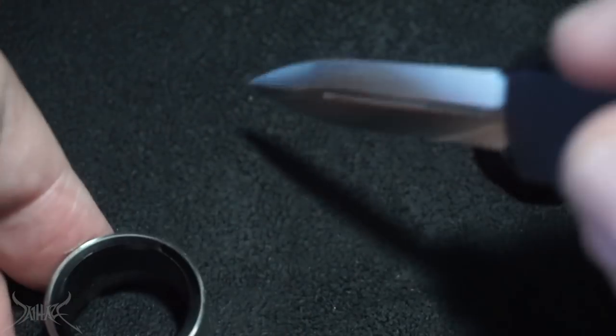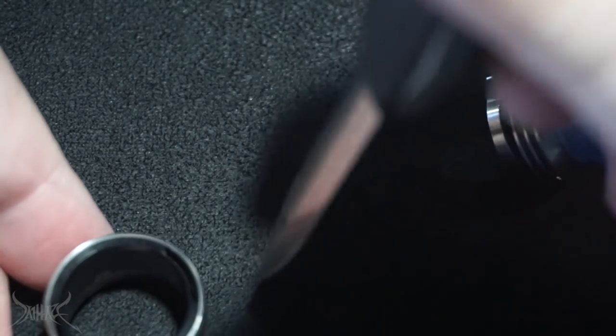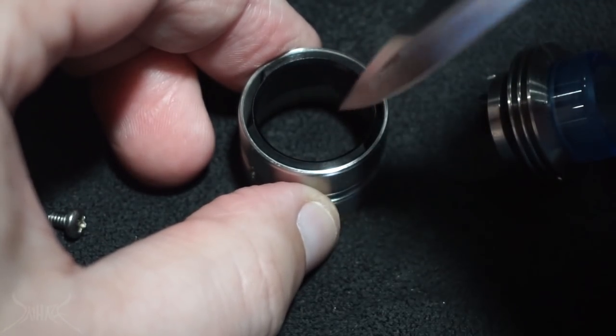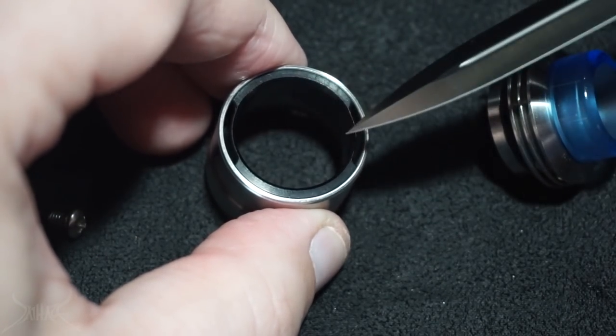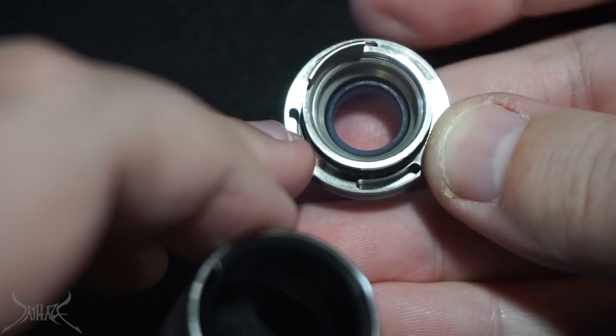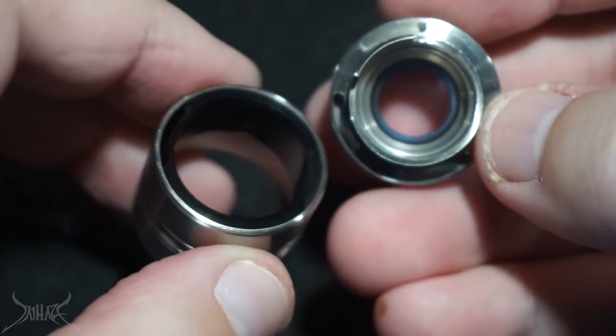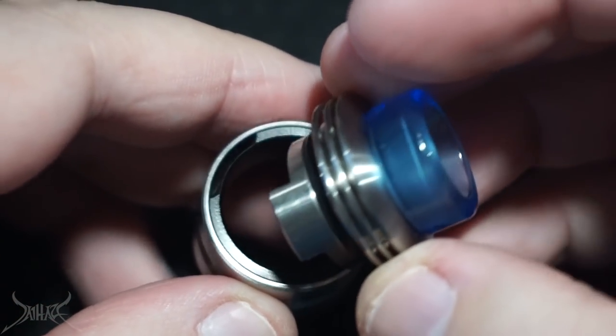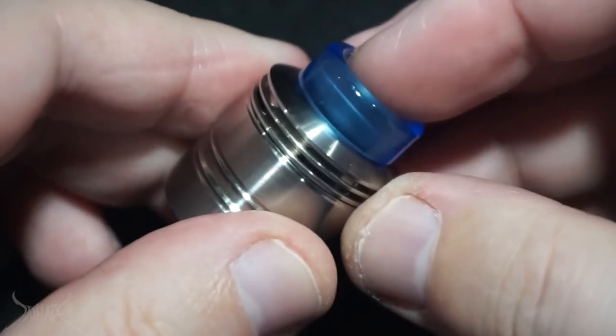So if the coil is, let's just say the coil is here and here, right? This is a coil right here in my hand. You're going to do it where the airflow is on the sides of it, not directly in it, because it being on the side of it is going to line up the airflow down here directly with that coil. Find your single setting. Don't worry about this right now. And then just pick a side. This is where it doesn't really matter what side you pick. So I'm picking the left side.